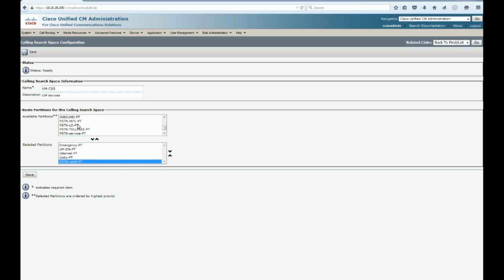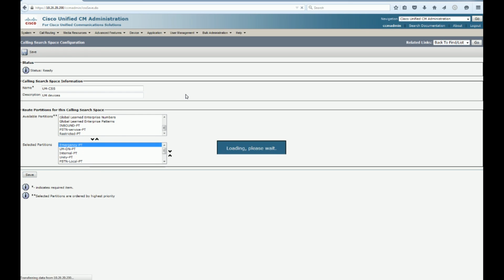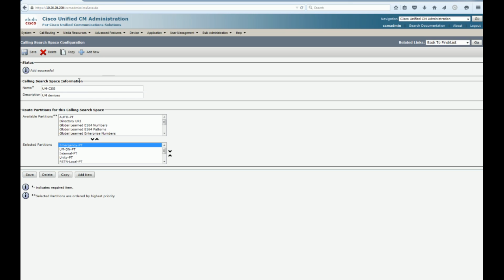So let's do our PSTN now. Local, long distance, toll free, and if we were going to do international or service calls, we could add those here. I'm just including this in case it needs to be there in the future. And I'll actually go ahead and include the international to this calling list for right now. So we add what we need for each of our calling search spaces. If we were going to have CCX or anything like that, we would include that. And of course, a calling search space for any location if you had multiple locations.